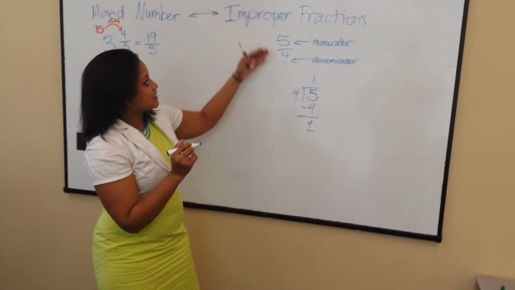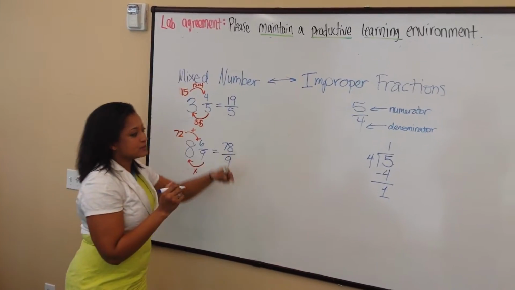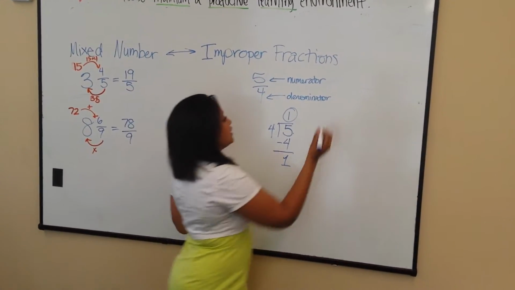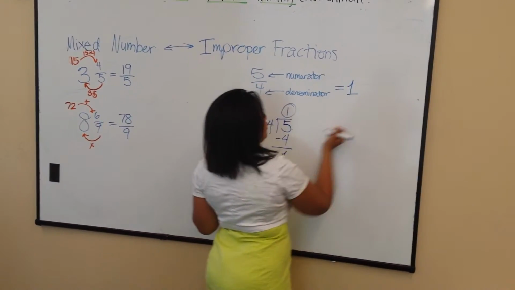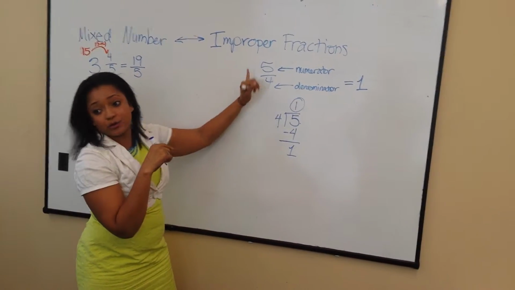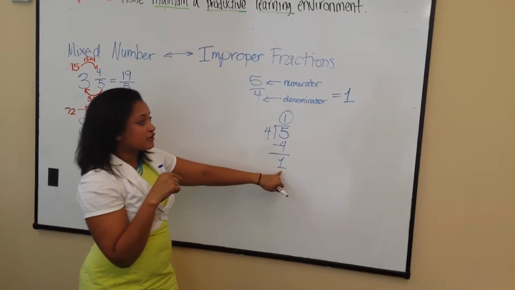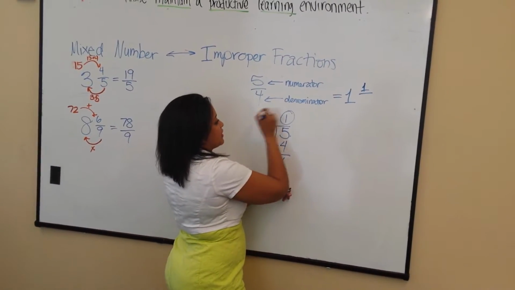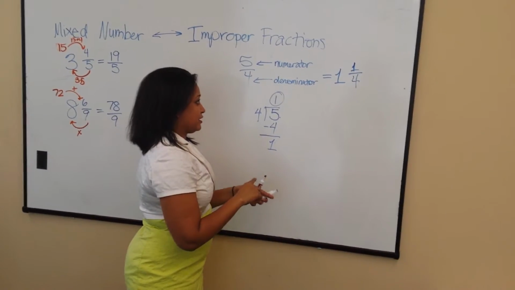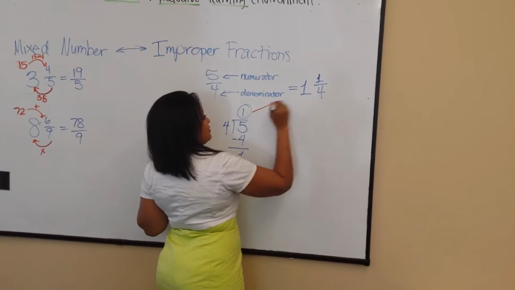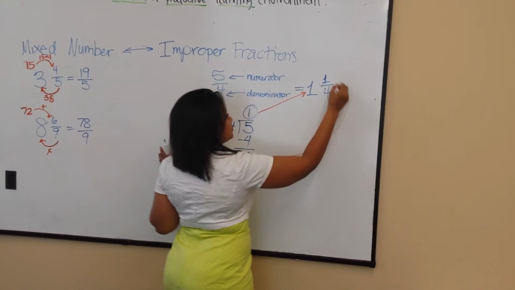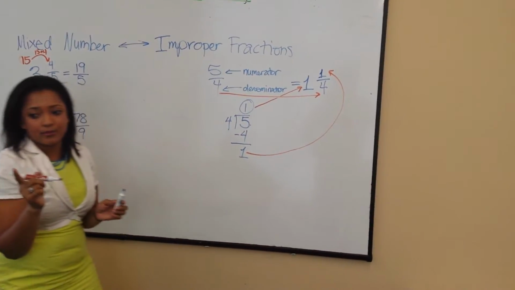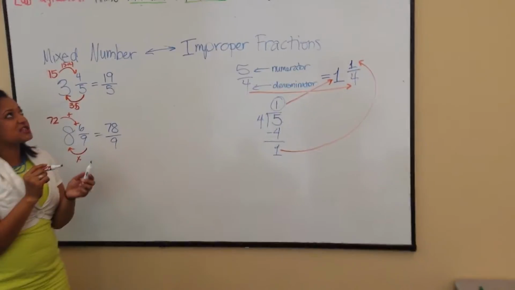So when we're switching improper fractions into mixed numbers, the 1 is our whole number part, because that's how many times 4 goes into 5. Our remainder is 1, and that's going to go up here. And the 4 stays exactly where it was. I'm going to draw some lines real quickly so that we remember which goes where. The 4 stays at the bottom of the fraction. One more time.